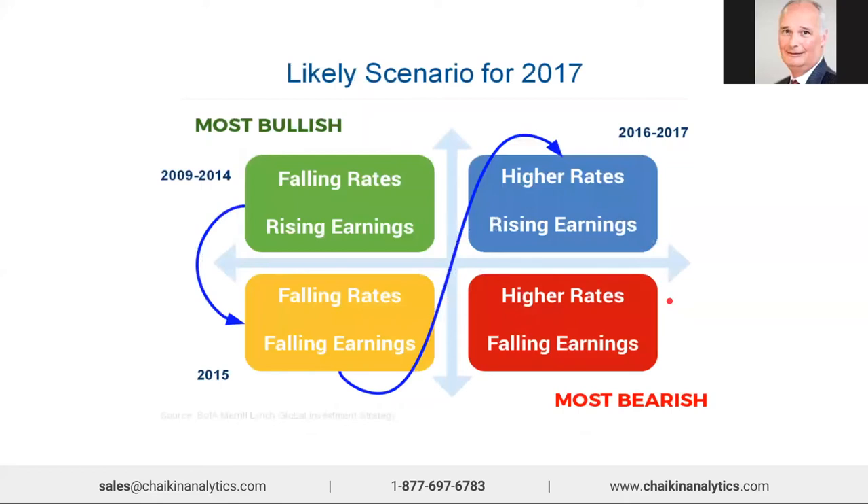What does the market trend tell you? We've had some really positive market dynamics — falling rates and rising earnings really starting right after the 2008 crash. So for the first five years, it was really a good time to be in stocks. 2015 was a little more bearish with falling rates and falling earnings. For the last couple of years, including this year, we're in a better phase. Yes, rates are going up, although not as fast as people thought — certainly on the long side. But earnings are growing, so that's not a bad scenario for stocks. If earnings can keep track and bring down some valuations, that will bode incredibly well for the stock market.